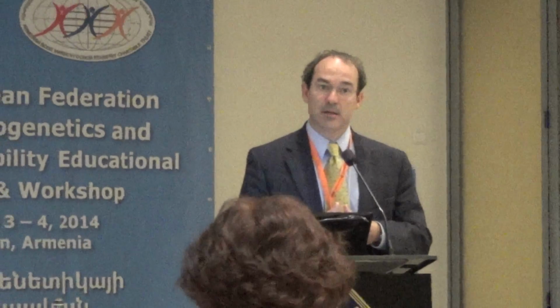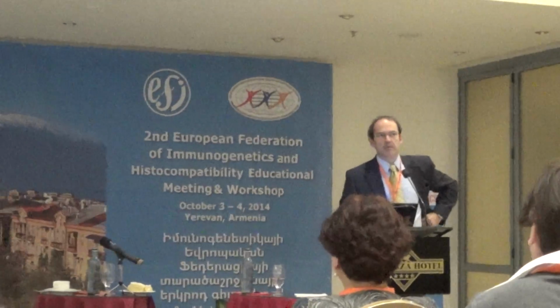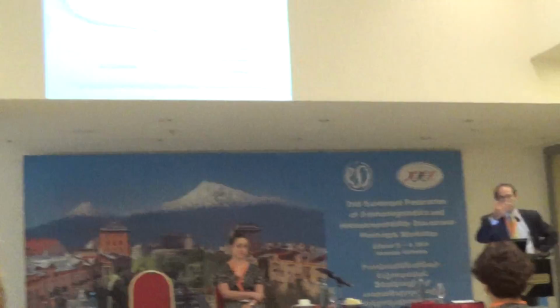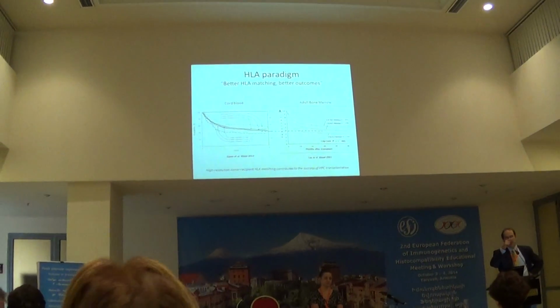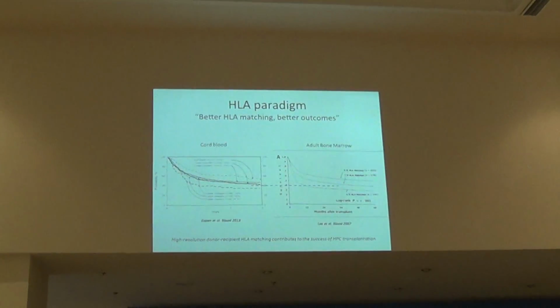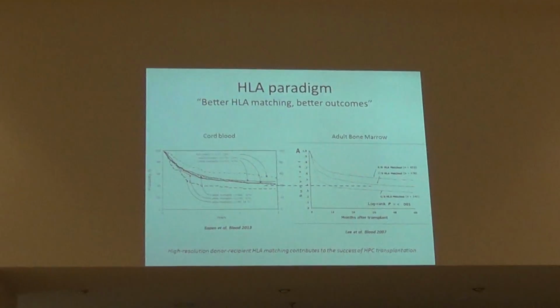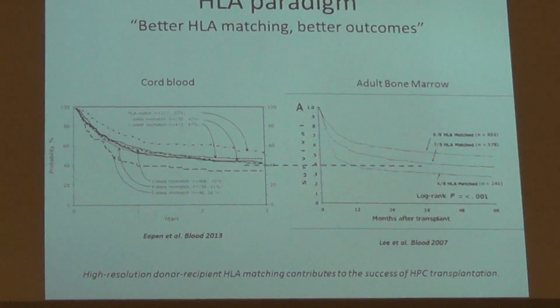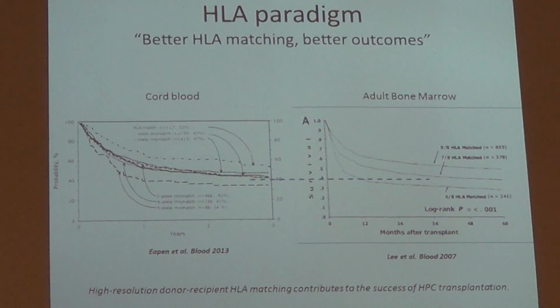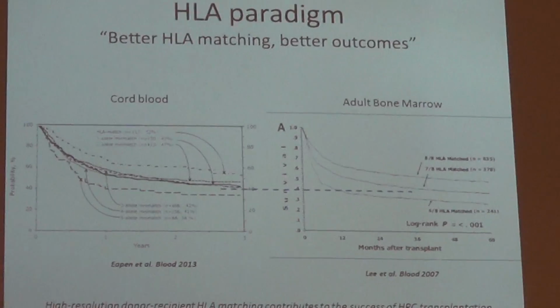Just recently, Mary has published in Blood the outcome of cord blood transplantation when considering an allelic match. Classically, cord blood transplantation has been performed just typing in low resolution for class 1 and in high resolution for DRB1. But as you can see, one of the advantages of cord blood is that when you do an allelic typing, in spite of the fact that a full HLA match in cord blood transplantation still returns a better outcome in disease-free overall survival, the concept of permissive mismatch that we have been managing in all our talks may apply completely in cord blood transplantation.